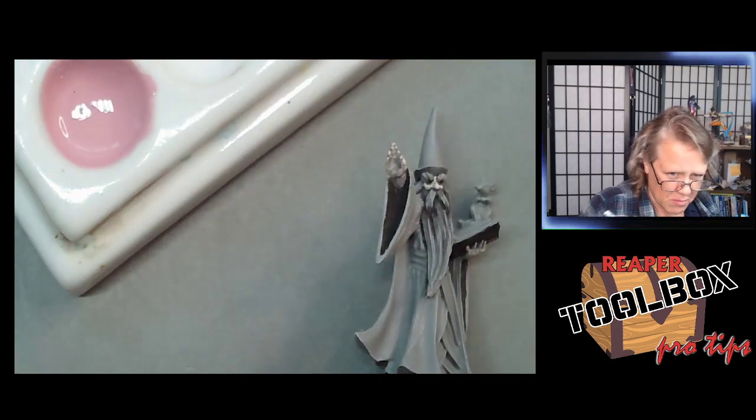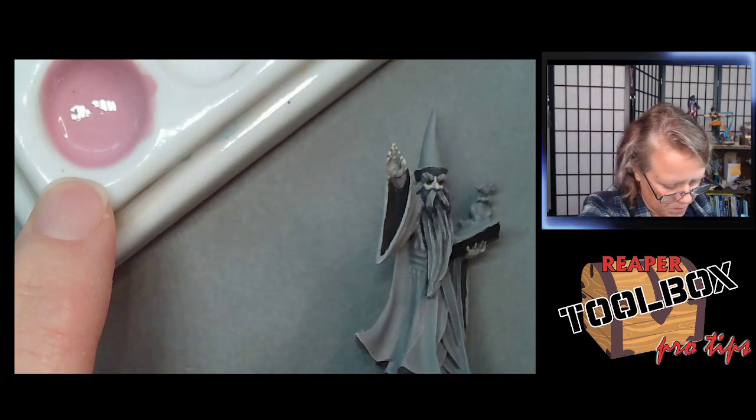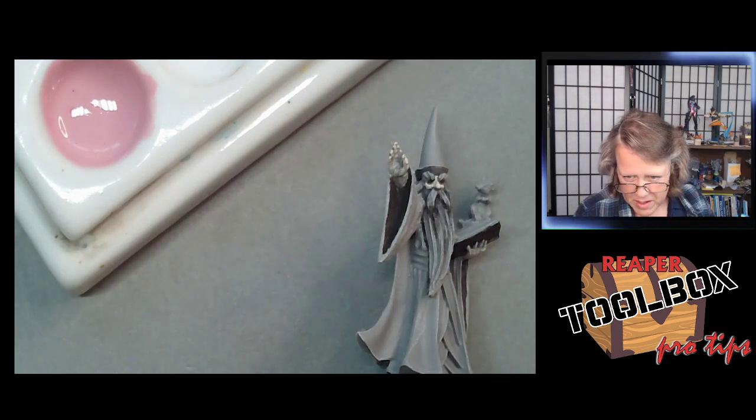All right, so that's much, much more pink. It's darker. This has a chance of actually showing up.